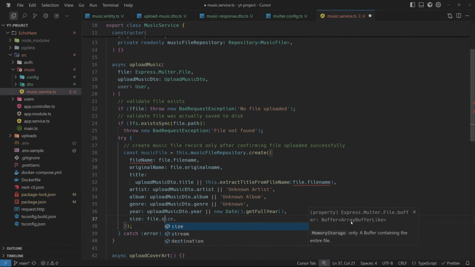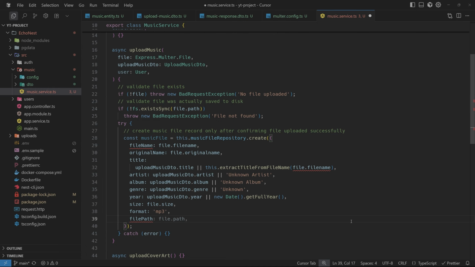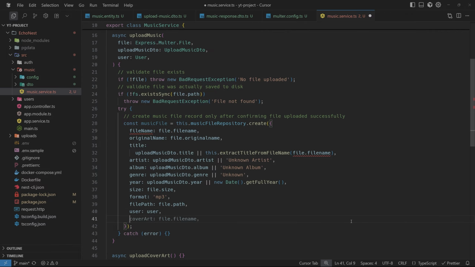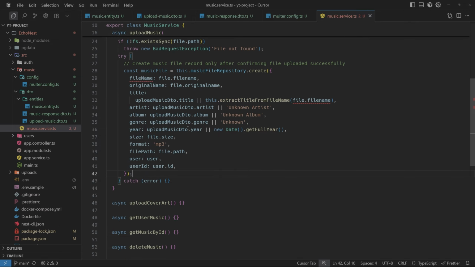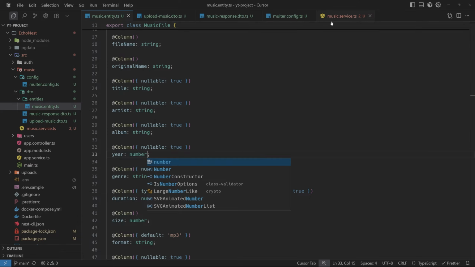Size is gonna be file.size. Format is gonna be MP3. File path is gonna be file.path. User is gonna be user, and userId is gonna be user.id. So something I forgot is that we need to make year number in our entity.